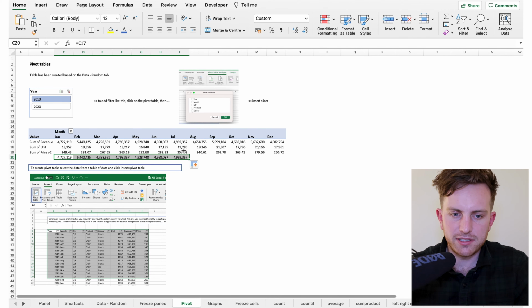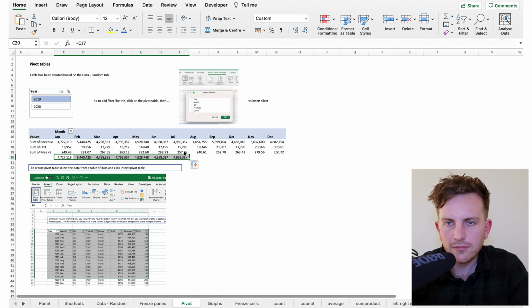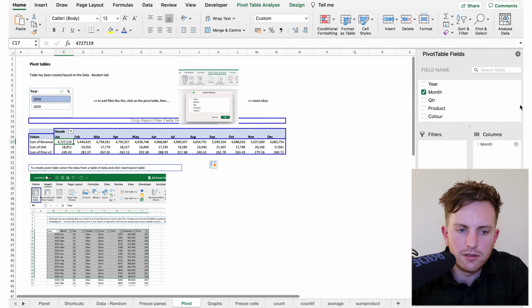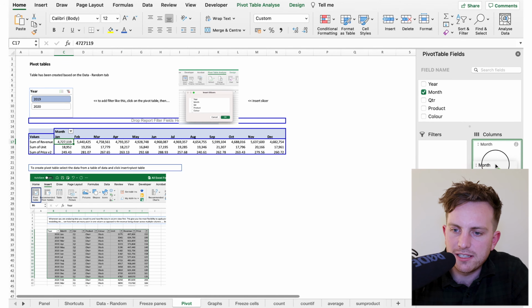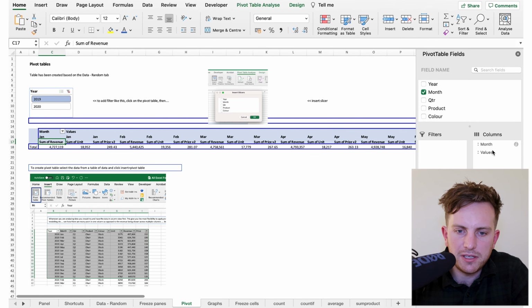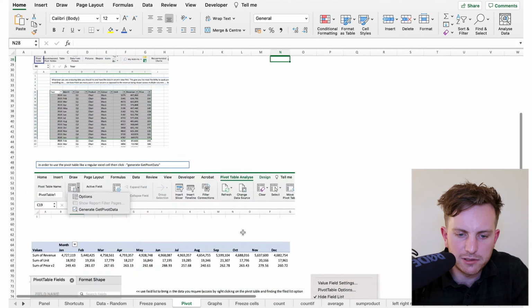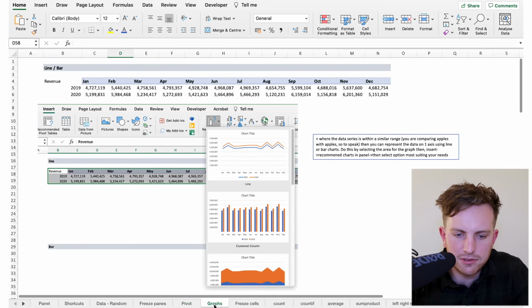It says C17. Now when I drag across, I have no problem using the functionality of the pivot table like it's a regular cell. The way you bring in pivot tables is you basically can just drag in formulas. You could have it in rows, you could have the values up here instead. You just drag and drop, and it's pretty self-explanatory. Might as well just test it out.